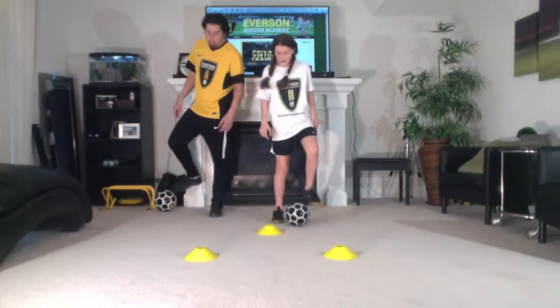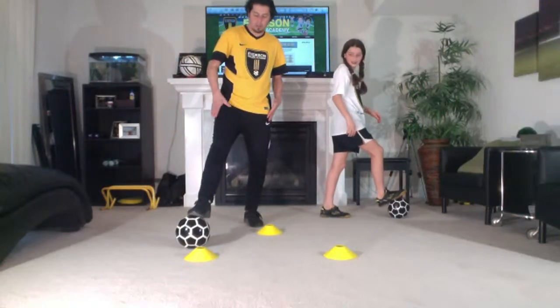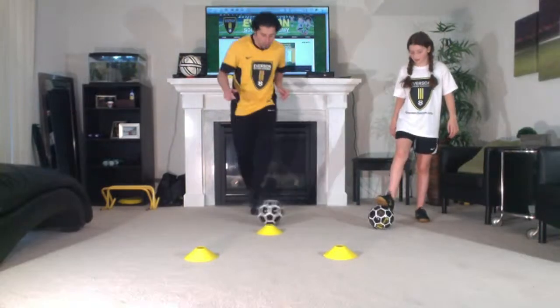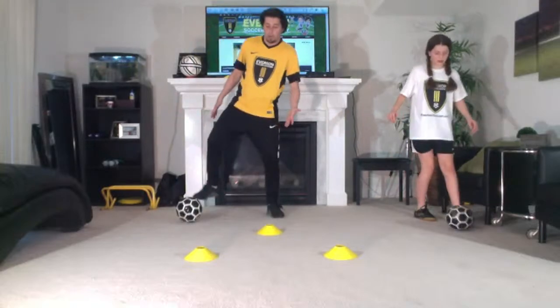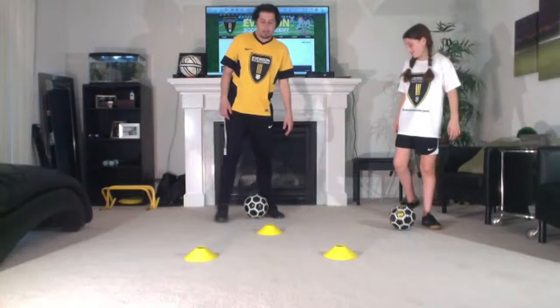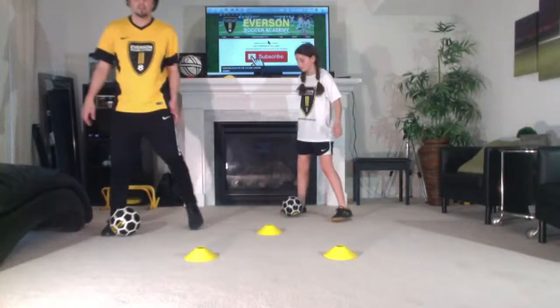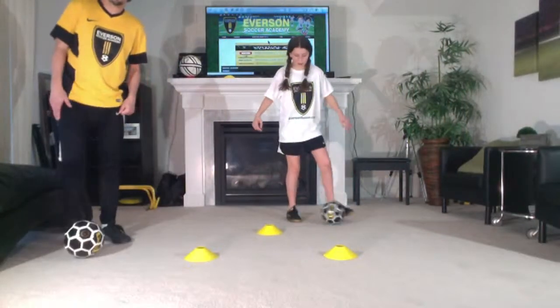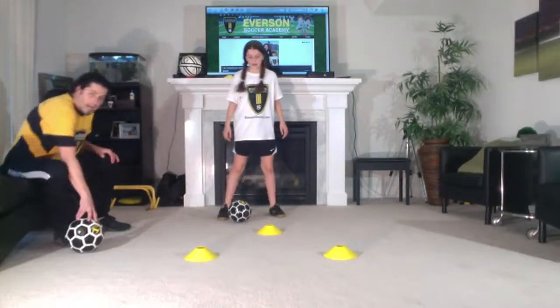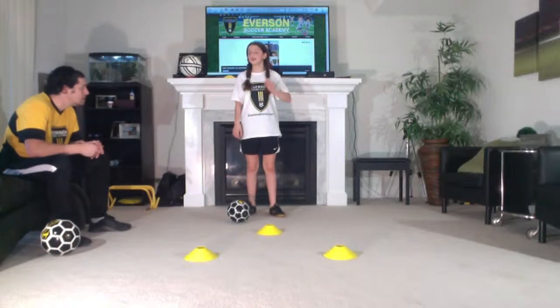Again, it's very important here that you pull back with the right foot, take a couple of steps, then roll, touch. Pull back, roll, touch. This is the defender. You want to go around the defender and go forward. All right? Ready, Bianca? So this exercise we do for about 40 seconds. Make sure if you don't get it right, just try your best, you roll right. Roll and push forward. All right? Ready for 40 seconds? Ready, set, go.